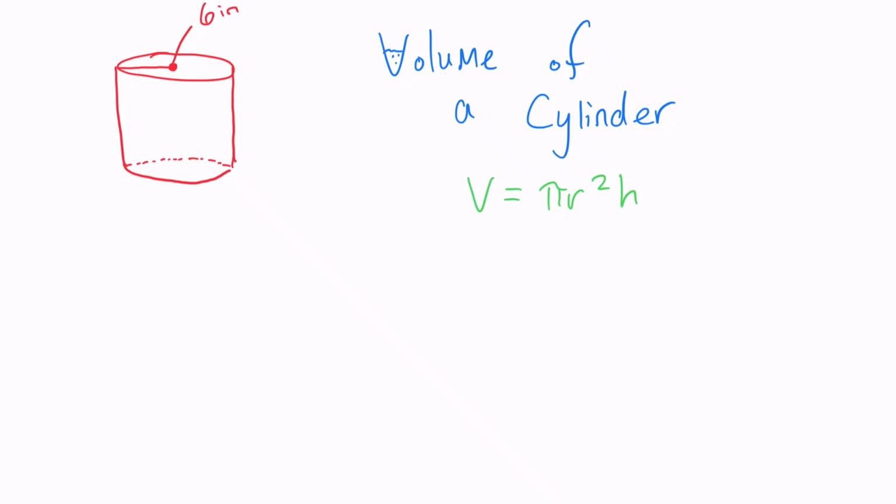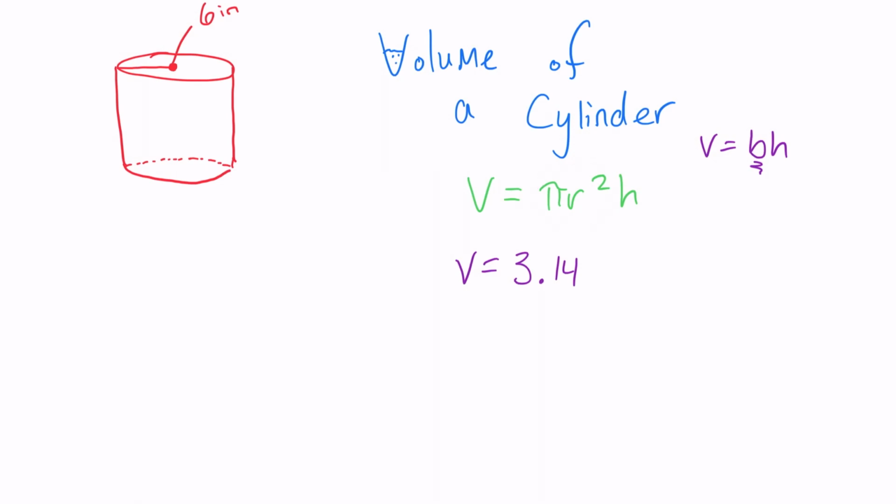So our volume is equal to pi, which we said is 3.14. Pi is, we're going to be using 3.14. And our radius, remember, is half the dimension of a circle. Because it's a volume of a cylinder, we're actually talking about the base. We're talking about V equals base times height. But for base, the base is a circle, right? So the circle, and we're talking about the area of a circle, which is pi r squared. So that's where that pi r squared part of the formula is coming from.